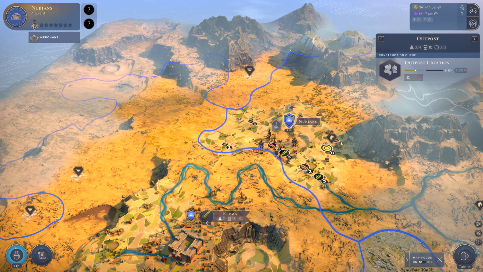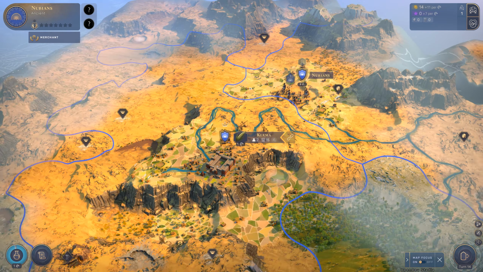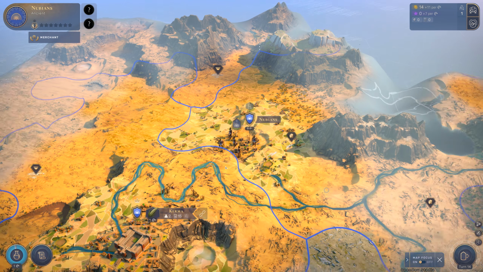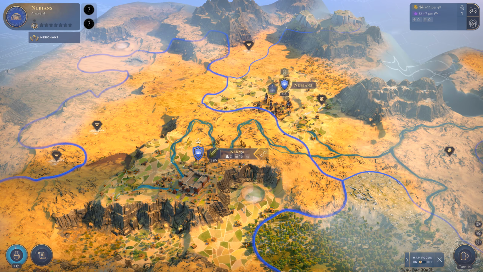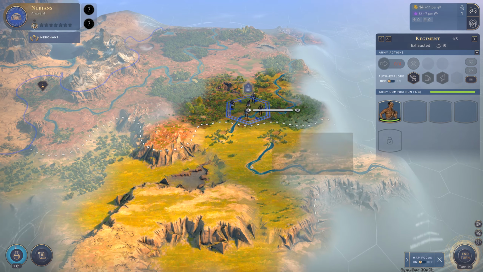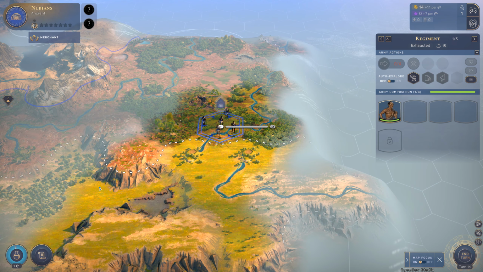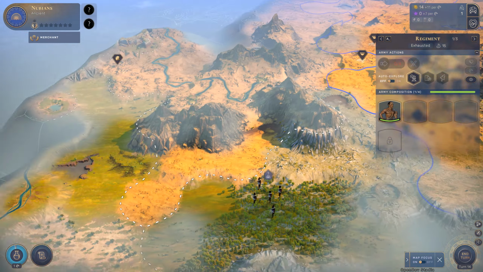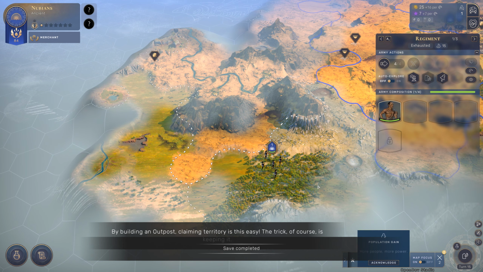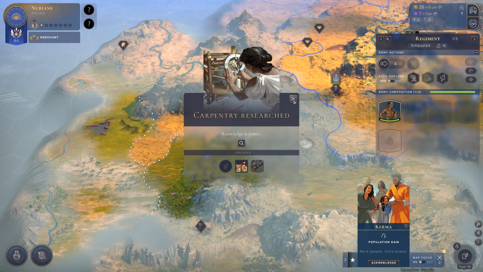So now that we have that one set up, we're going to go ahead and move our... Oh, not yet, sorry. All right, so they're setting up this outpost here on the territory. So we will be able to claim it either as a city or we can add it to Kerma's territory here in a little bit. So we'll do that. Once that outpost is created, we'll go ahead and figure out what we're going to do with that. All right. Look, there's a little bird, little eagle right there. Super cool. All right. And let's see where they end up moving my army over here. By building an outpost, claiming territory is this easy. The trick, of course, is keeping it. That is the trick, isn't it?